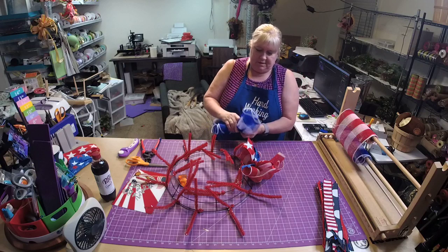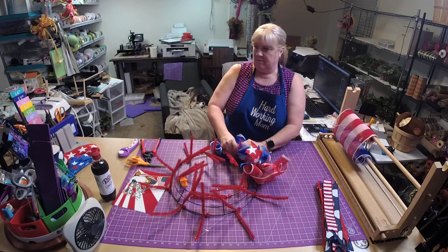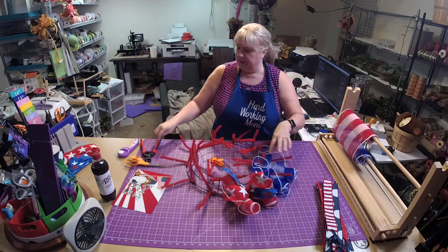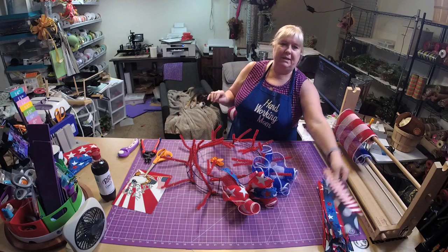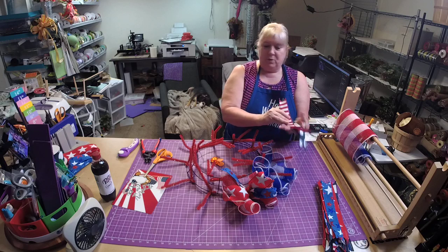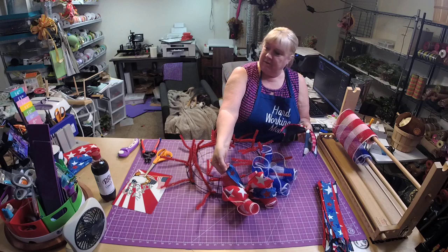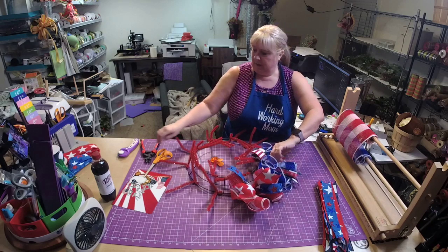Goodness. She's sneezing. Okay, we'll put this one in. Just like that. And then I do pull the ruffle up just like I normally do so that they'll curl together. I'll cut that little piece off. And then we'll put, so we have red and white with the blue with the white dots. And it all matches the sign. So the sign has navy blue. This has some navy blue in it. So it doesn't really matter which ribbon you got, they're the same. Okay.